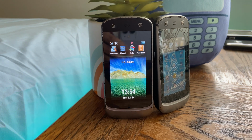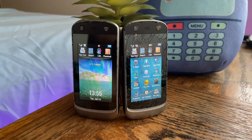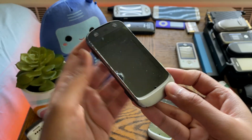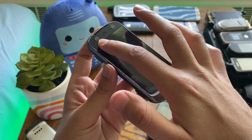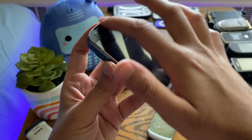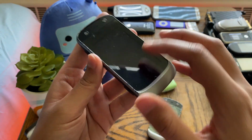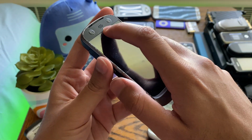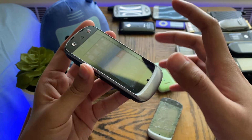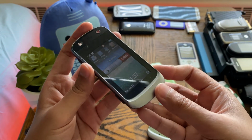So of course, it's kind of obvious that the most noticeable and the most striking thing about this phone is its design, and we'll have a quick look at its design right now. So on the top of the phone, as you can see, we have the lock button, we have our ear speakers, and we have a separate set of what looks to be speakers, but those aren't actually speakers. The speaker is actually back here, and those are just cutouts there. And we have the ear speaker over here, and then we have the call slash power button as well, call, accept, decline slash power button there as well. The display is over here, we'll talk about that in a bit.